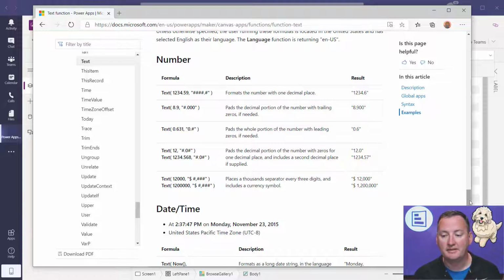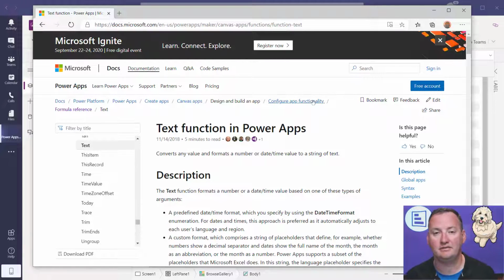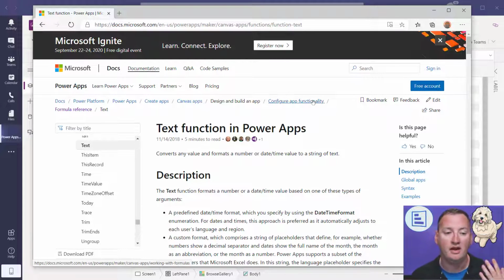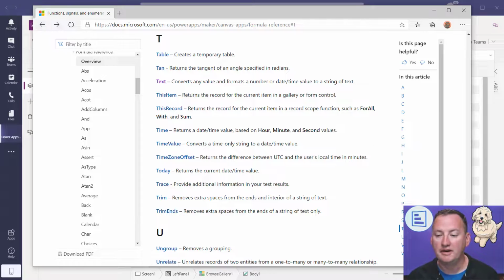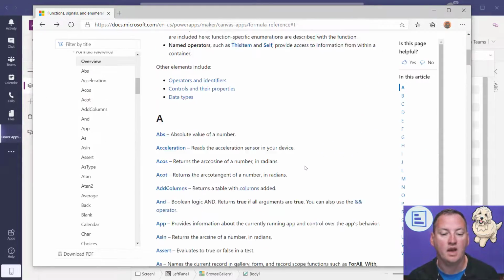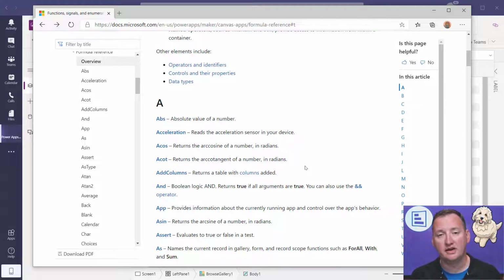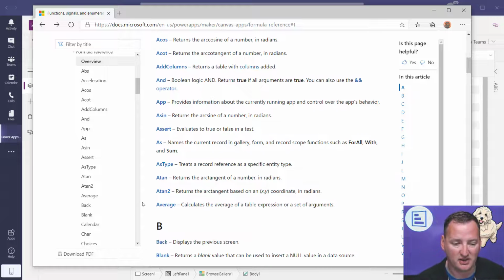So this documentation, this is my best gift I can give to you as new to Power Apps people, is that this list, this is what changed my life. And what I would do when I was trying to learn was I would come in here every day and read through the list of functions, right? I wasn't trying to memorize them, but what I was trying to do was just plant seeds in my little brain that said, hey, look, there's a bunch of stuff around arctangents and arctangent based on XY coordinates. I don't even know what that means, right?